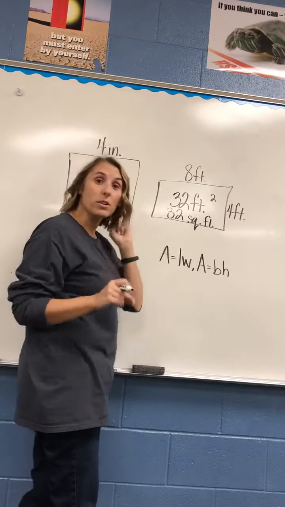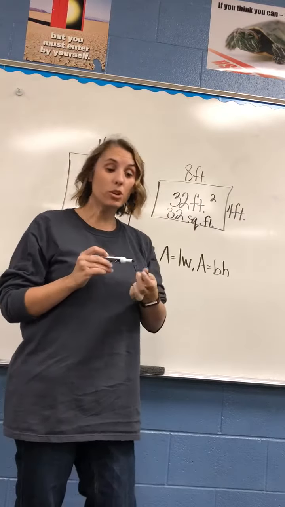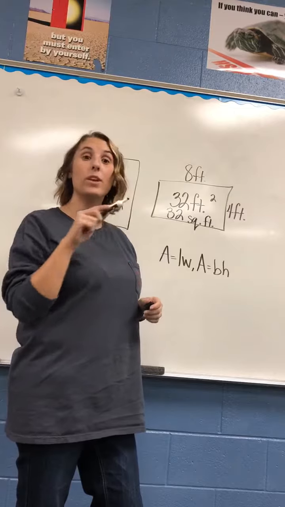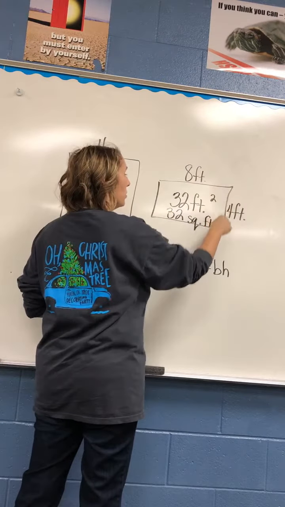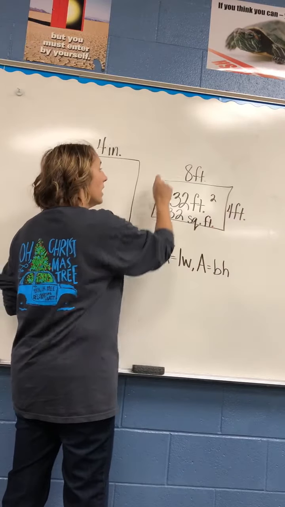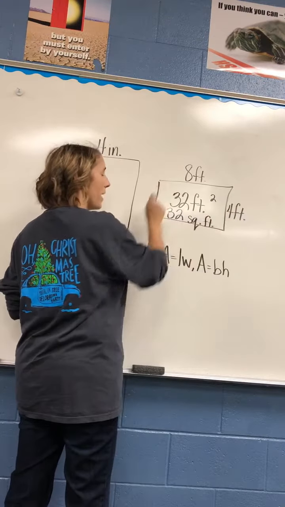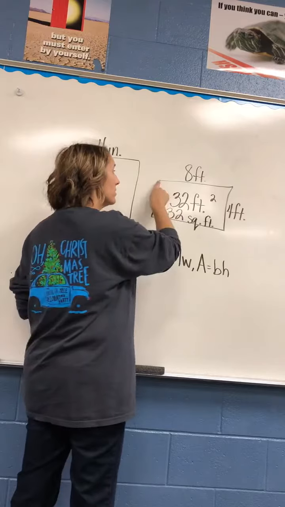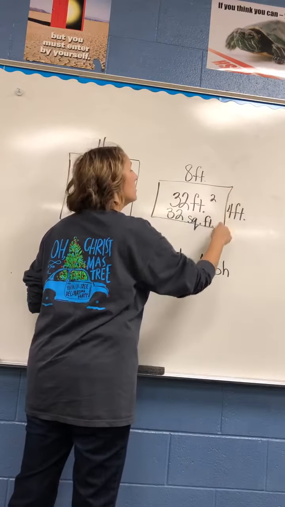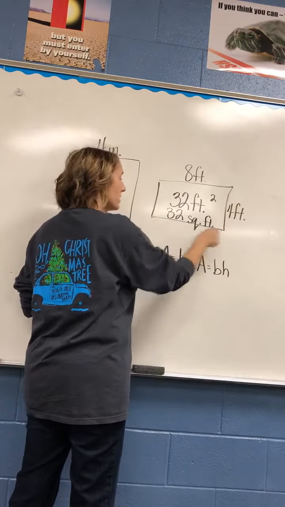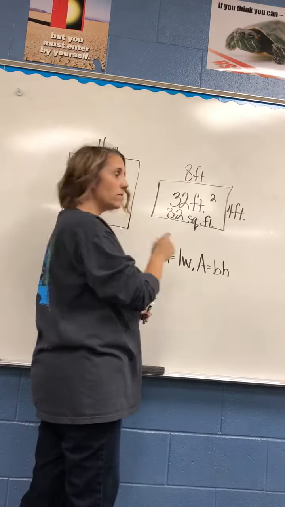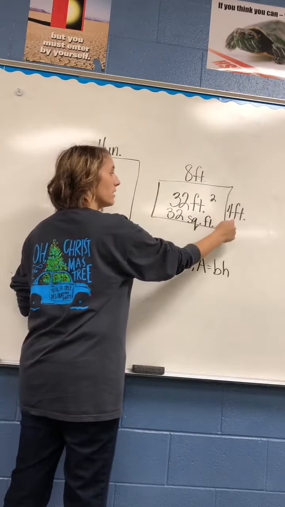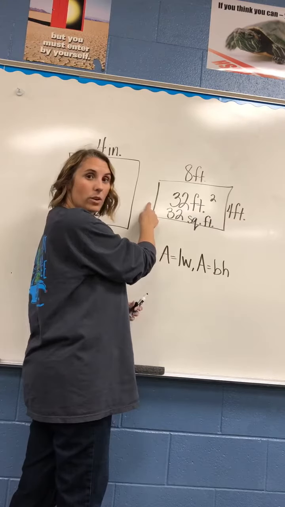Now the perimeter is a little bit different. For the perimeter, you need to add up every side, not just two sides. If I were to put a rope around here, I would need to know how long this rope has to be all the way around. So this is 8 feet, this is 4 feet. This side does not tell us, but we know if this side is 8 feet, then this side is 8 feet. And again, if this side is 4 feet, we know this side is 4 feet.